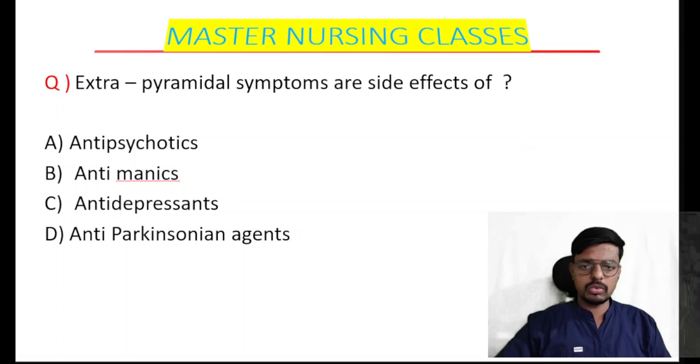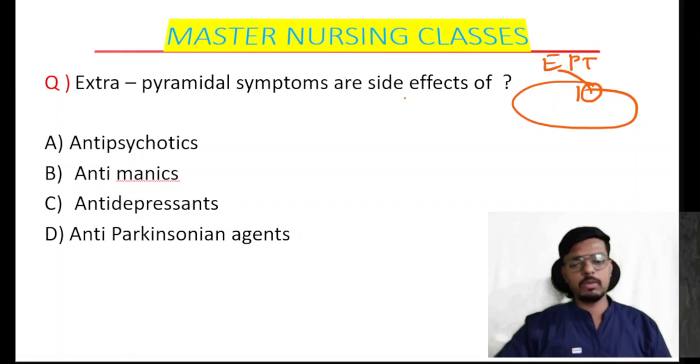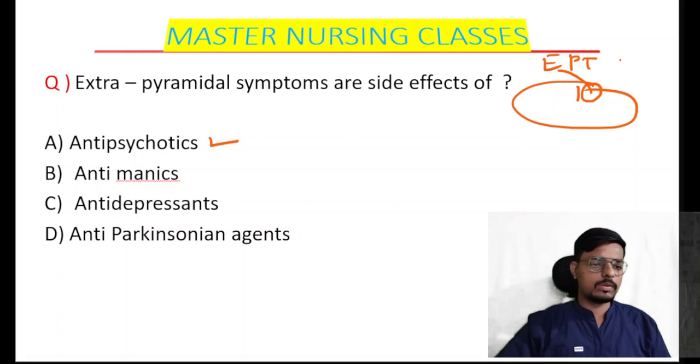Students, you have to know the basic concept in the brain. In the brain there are areas, premotor area, motor area, and all. Just behind the premotor area there is the extrapyramidal tract. Whenever we take antipsychotic medications, they damage our extrapyramidal tract, which is very much responsible for the motor coordination of the body. So whenever there is damage to the extrapyramidal tract, it disturbs our motor activity, which produces the extrapyramidal symptoms. That is classically seen in the antipsychotic medications.